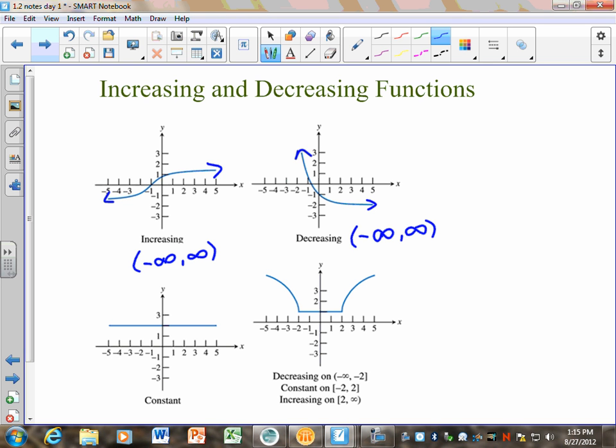I want to know where it is increasing or decreasing on the x values. So if you look at this, it's decreasing from negative infinity, so coming in from the left, all the way to right here, which is negative 2. So they give that lovely little interval there. And then it's constant from negative 2 to 2. And then it changes to increasing from 2 to infinity. They include the endpoints. We'll talk about this a little bit more. I feel like it shouldn't include the endpoints because at negative 2 and at 2, how can it be both increasing and constant at the same time? I feel like those should be parentheses. But obviously, I'm not going to be too picky on that since the book uses brackets, and I would choose parentheses.